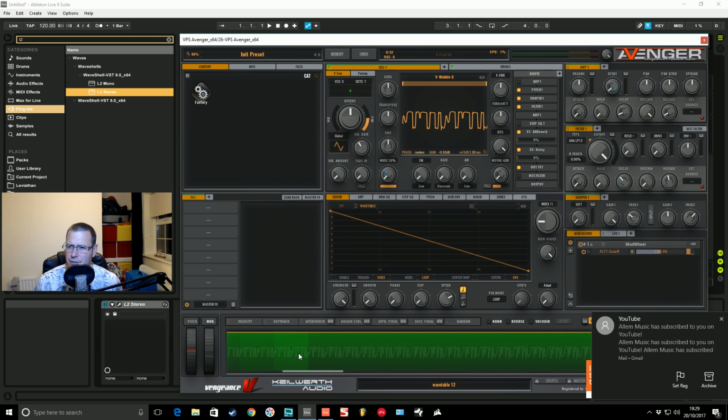Oh, you can zoom in. If you scroll with the mouse wheel, you can zoom in and out. This is a square wavy sort of blended thing. It increases your volume over time, you can see. So just in this window at the bottom, you have a lot of control.